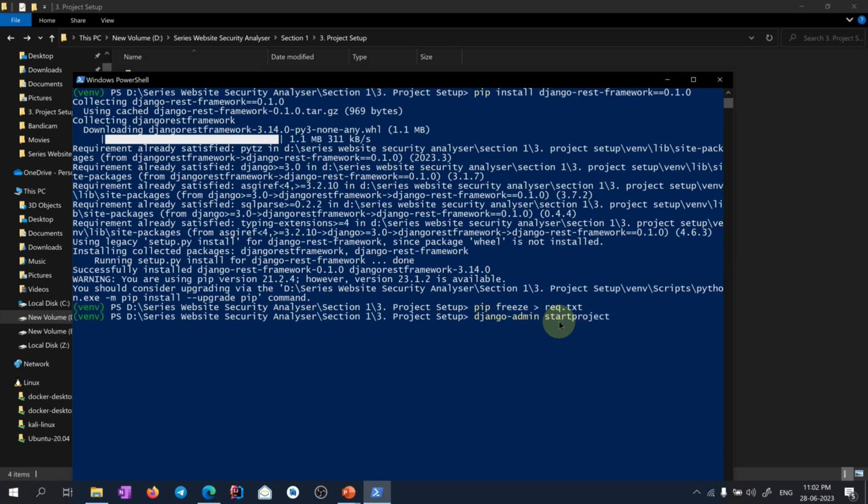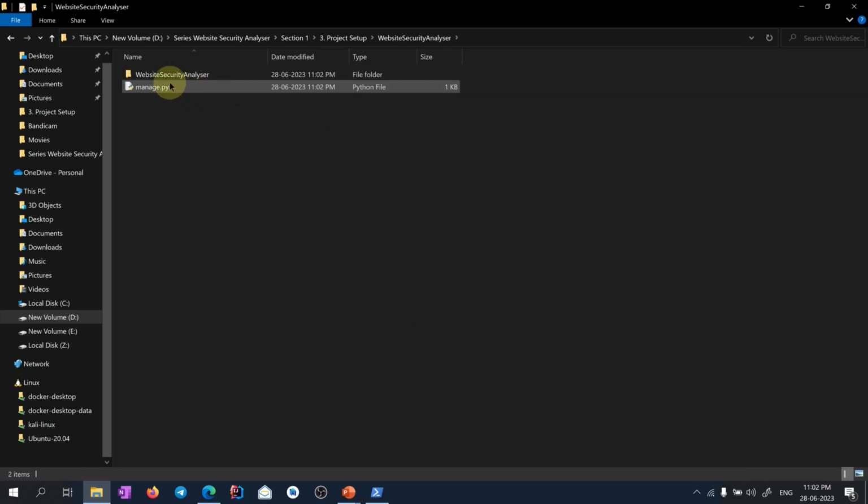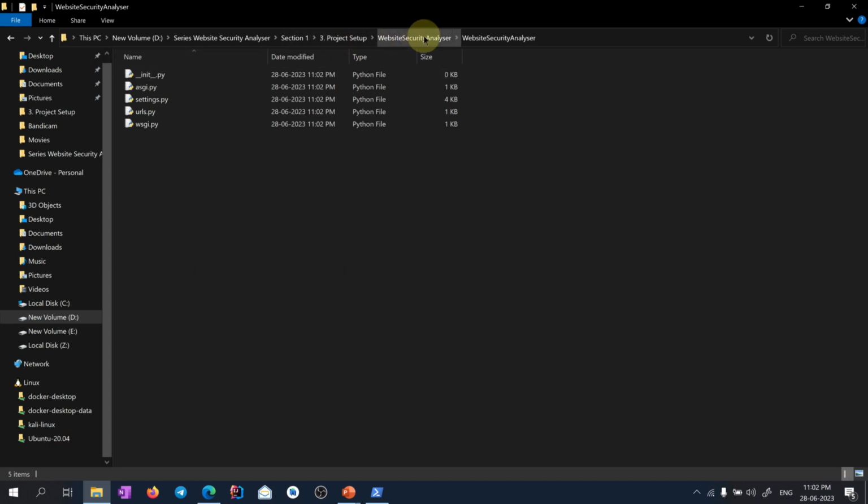We're going to be using websitesecurityanalyzer as the name of the project. Type websitesecurityanalyzer and then press enter. Basically this is going to create a directory here, and inside this directory we have one more directory called websitesecurityanalyzer, which will be our main project folder.